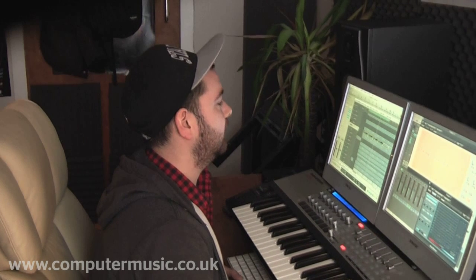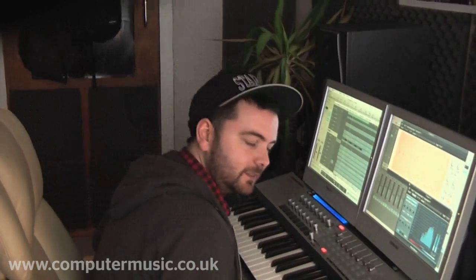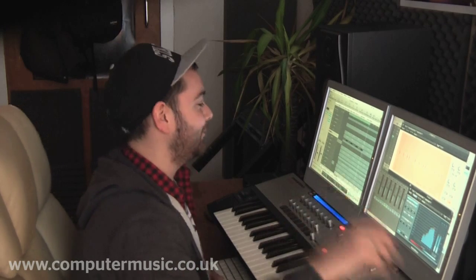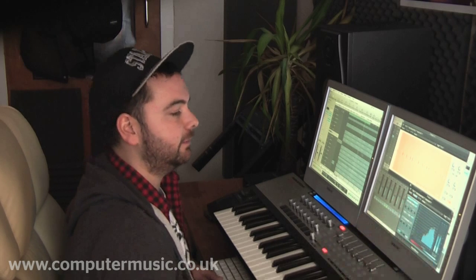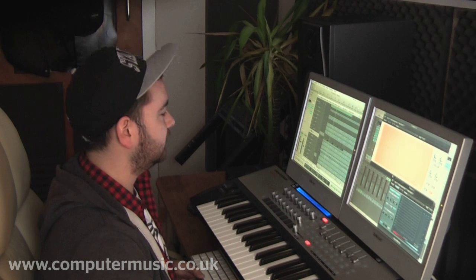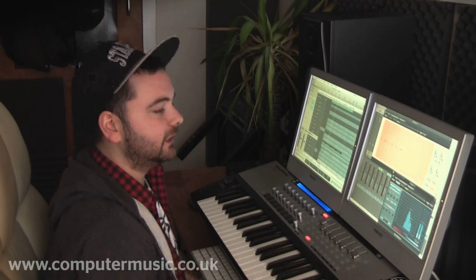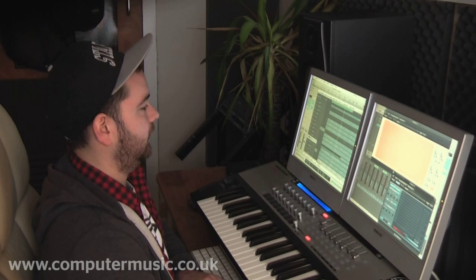I've got something with a bit of high mids for the shuffle, and then a snare with a bit of mid-range and top-end. I can't remember where this hi-hat's from — it's sitting quite high up but it's not too harshly high-passed, because I think you do need a bit of body in hi-hats. People make the mistake of cutting it too high. And there's a shaker from a Matrix sample pack — a mid-range-y percussion thing with no top-end, just to add a bit of low-end between the hits.